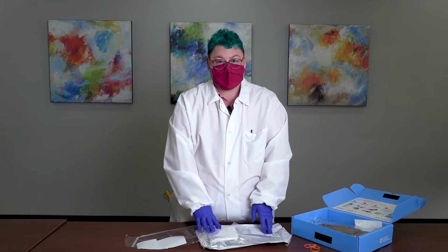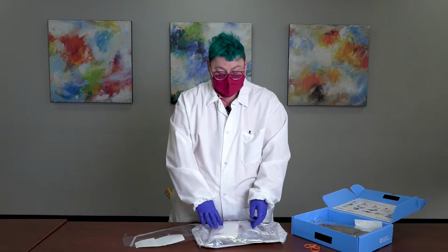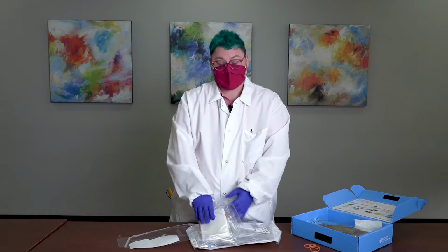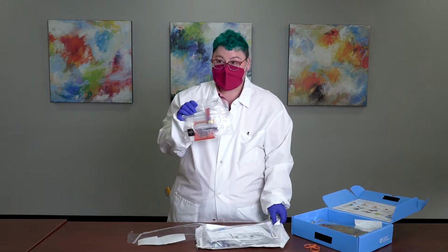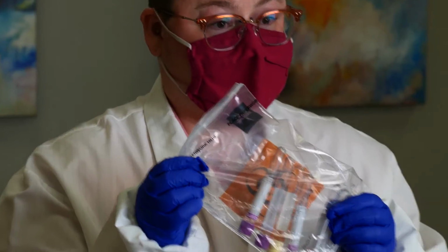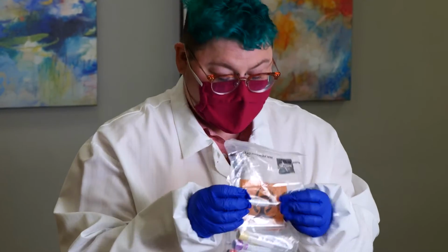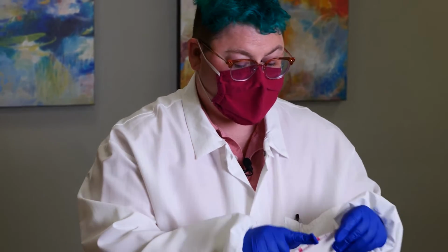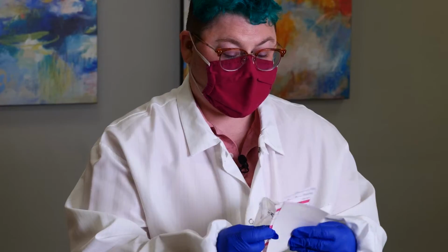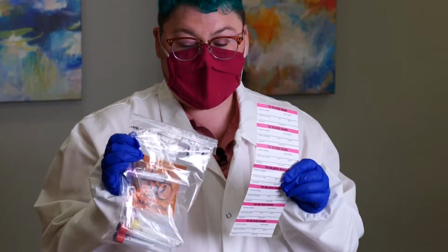Many of our collection sites choose to collect the maternal samples upon admission of the patient, so there's no additional sticks that are required. Maternal samples are inside the collection set. We recommend labeling each tube with a hospital label that's been printed with the patient's name and date of birth. But if hospital labels are unavailable, you can also use these labels that come with the collection set.